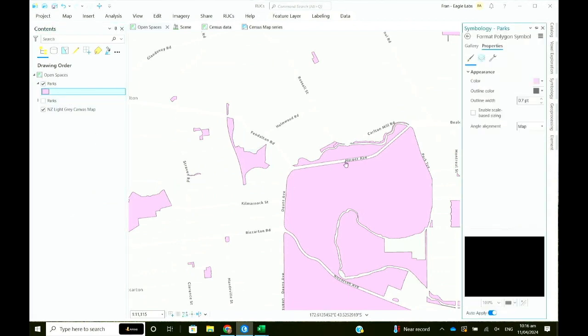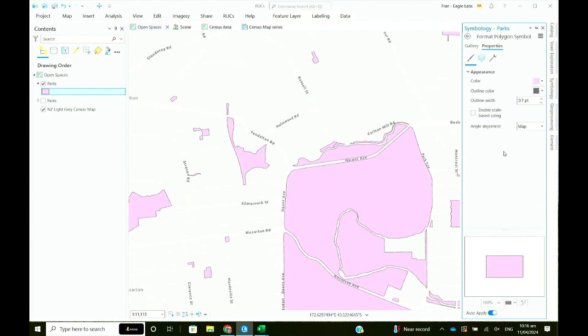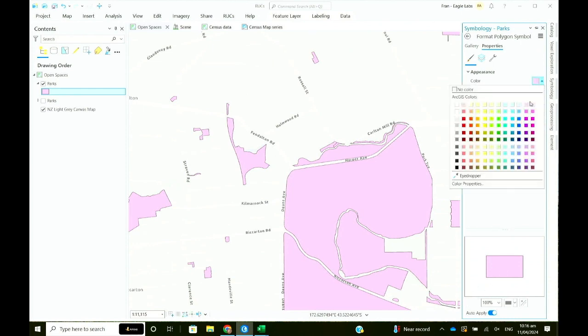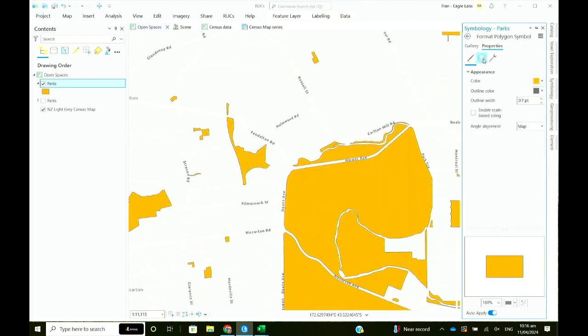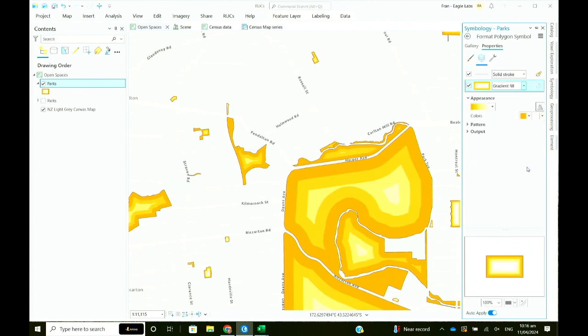Starting with productivity and visualization enhancements. Now updating symbology is faster. With the new auto apply button, you can change colors, change patterns, and see all these changes be applied automatically without hitting apply each time.